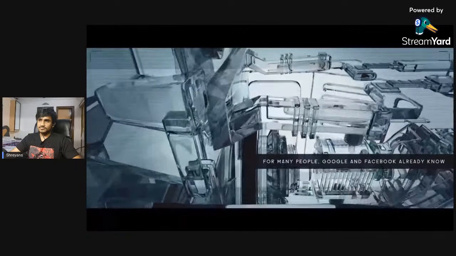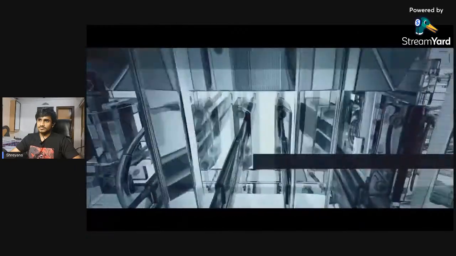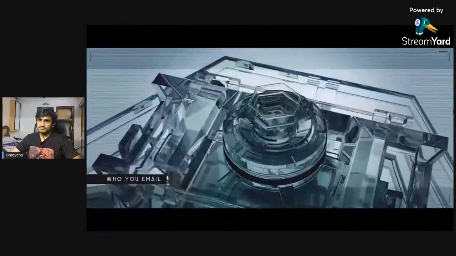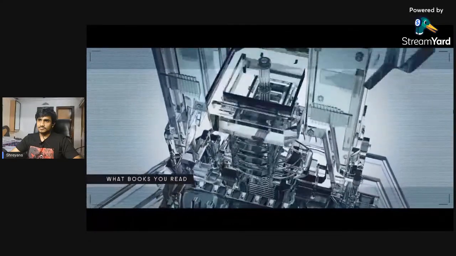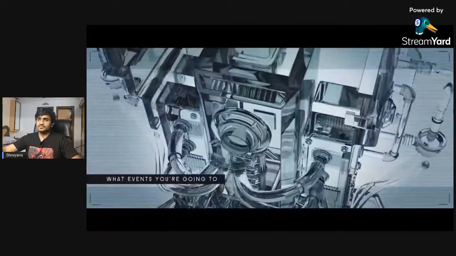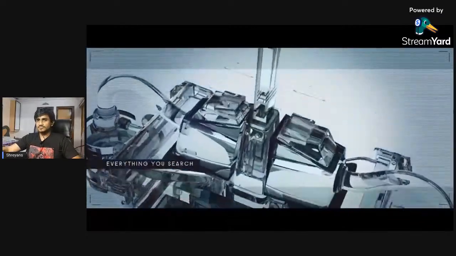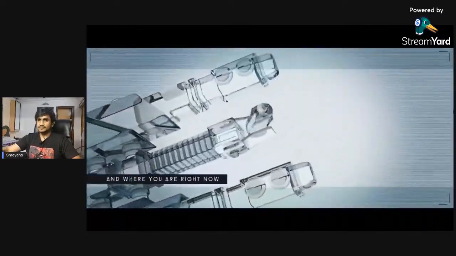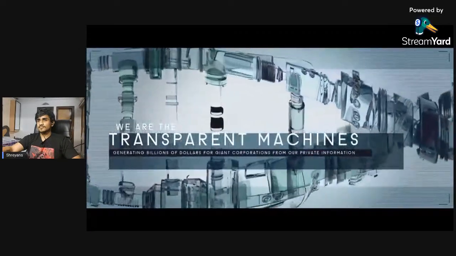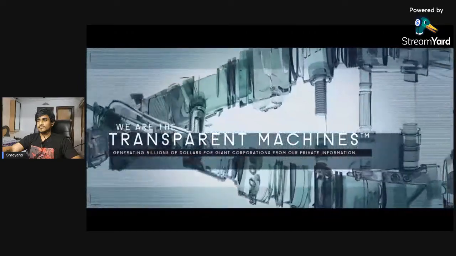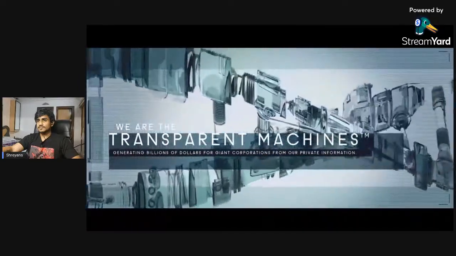For many people, Google and Facebook already know who your friends are, who you email, where you live, where you work, what books you read, what songs you listen to, what events you're going to, everything you search, every website you go to, and where you are right now. We are the transparent machines, generating billions of dollars for giant corporations from our private information.